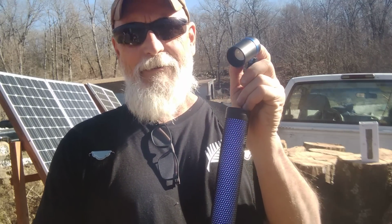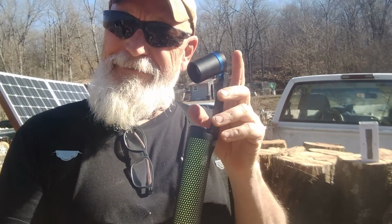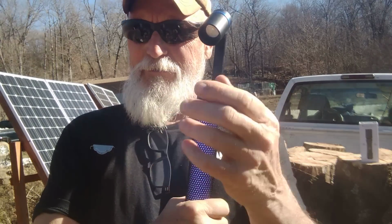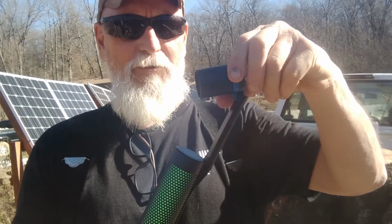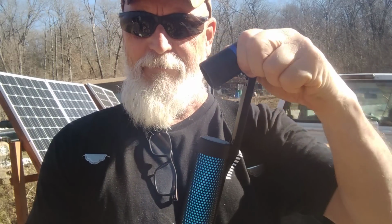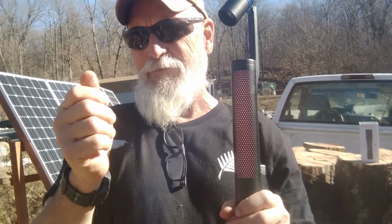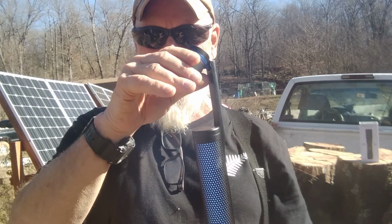And then this light right here, this works. I haven't figured this out quite yet. When you're charging it, you push on this button and it works like a night lamp. I'm going to show you something cool about it. It rotates like this, and so we're looking forward to putting these next to our bed so that we can read with them. But here's what I thought was really cool about it.